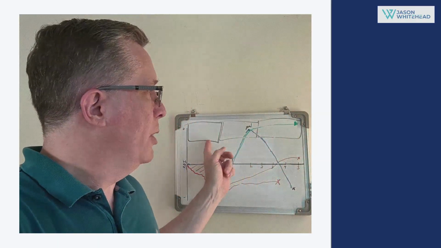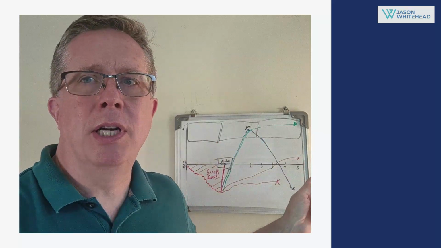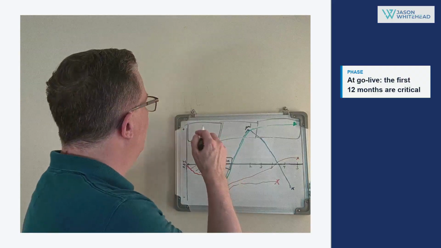The sponsor said, oh my God, you're right. People get fired over this. What do we need to do? How do we get ahead of this? So there are a lot of things that can come up that, if you don't identify them, will blindside you and you will never see it coming. Take this time beforehand to not just figure out a training program or a communication program, but to identify all the things that need to happen to drive behavior change and all the things that will get in your way that fall outside the user's control and how you're going to resolve those issues. It's really key. So that's before go live.